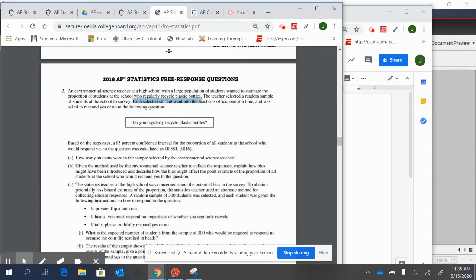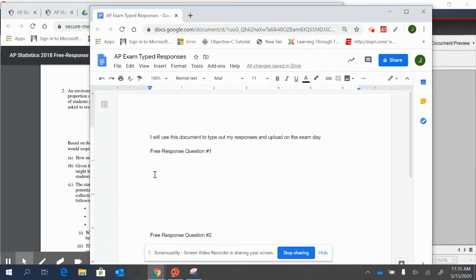Now, for me, the idea that stands out at this time is it looks like it's a face-to-face interview. Even though that's not part of the question, I'm going to take some notes here. With a face-to-face interview, we should immediately be thinking response bias is likely. Some people would call one way to have response bias an intentional lie. Okay, so that is one form of response bias.